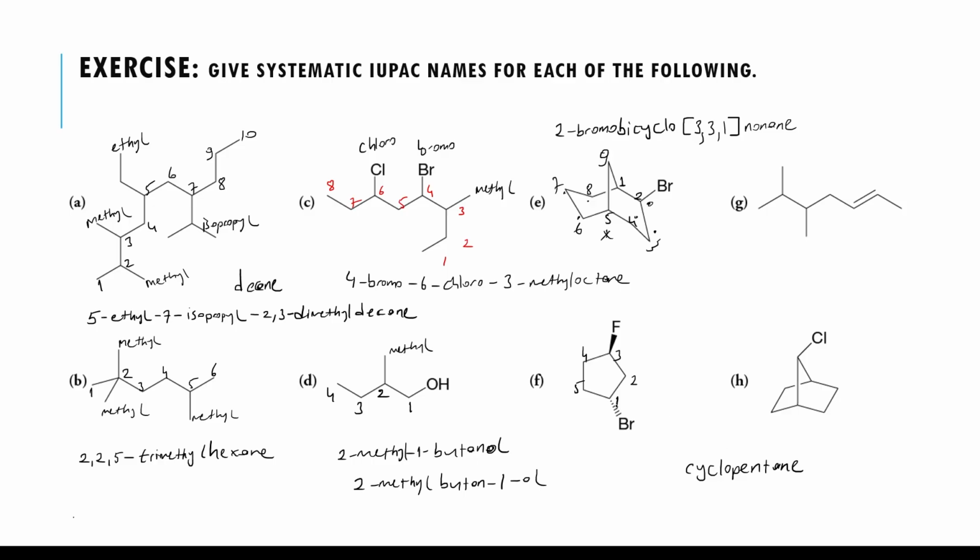Why did I start from bromine, not fluorine? Because if you start from fluorine also, it will be 1, 2, 3. The positions will be the same, 1 and 3. We have 2 substituents, and they have the 1 and 3 positions. So in this case you have to use alphabetical order, because since bromo's B is before fluoro's F in alphabetical order, I have to start from the bromine carbon to number the ring.